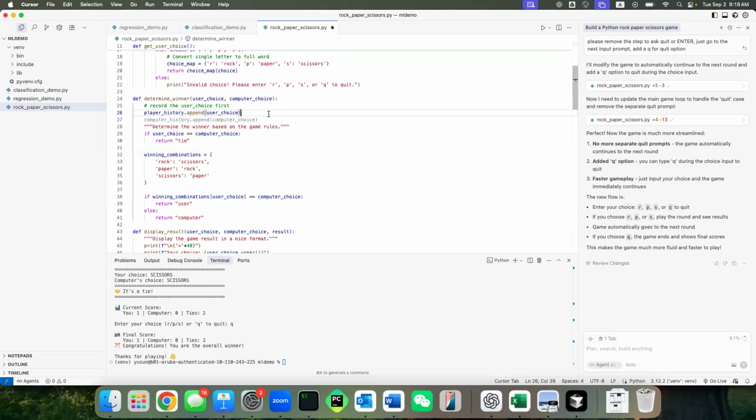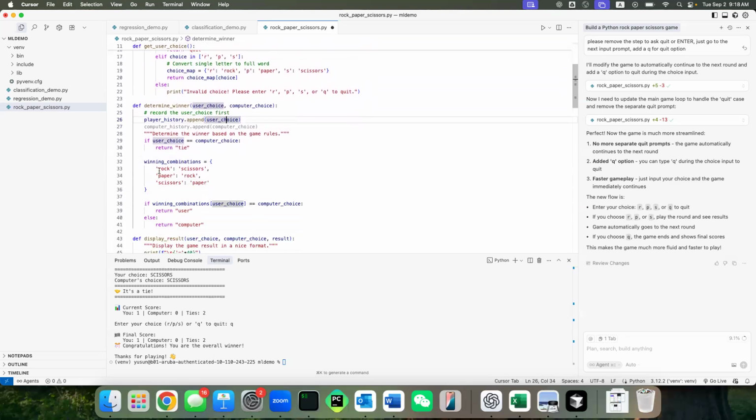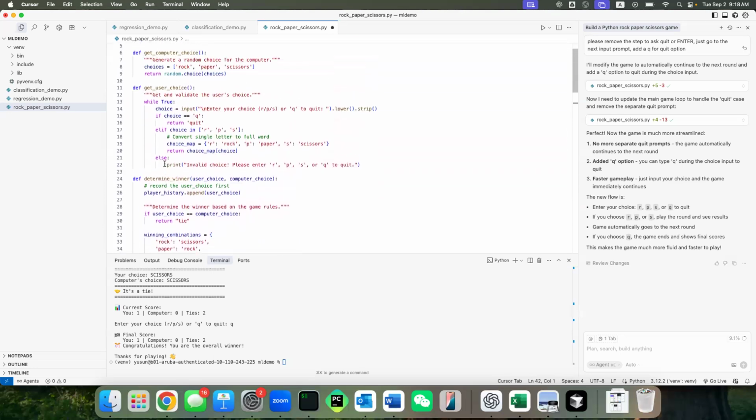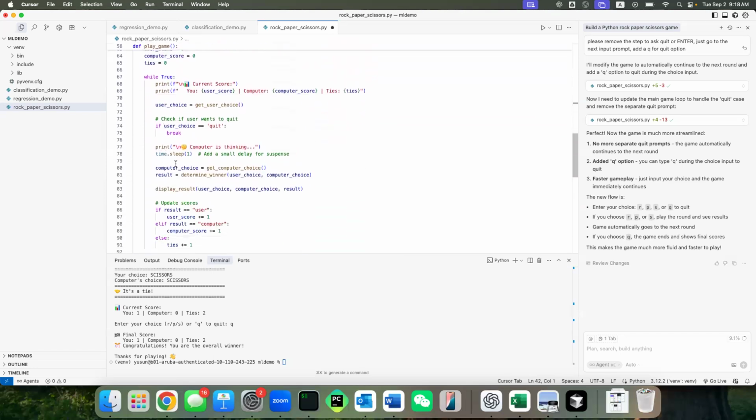However, the only thing I'm not sure about is that these are using the user choice. I think they're all generating letters, strings. So we might need to change that into numbers, if I remember correctly. Let me see. The user choices, we provide this, right?